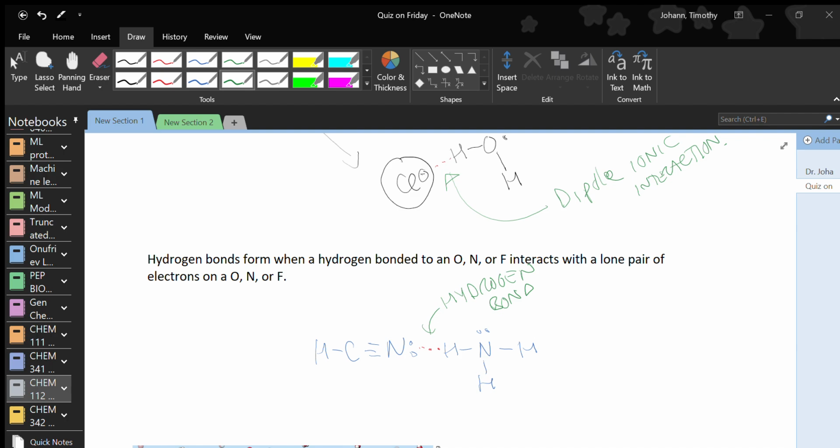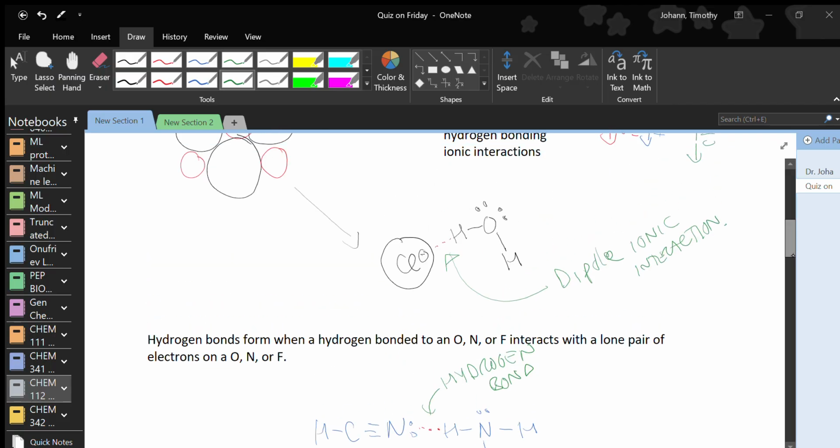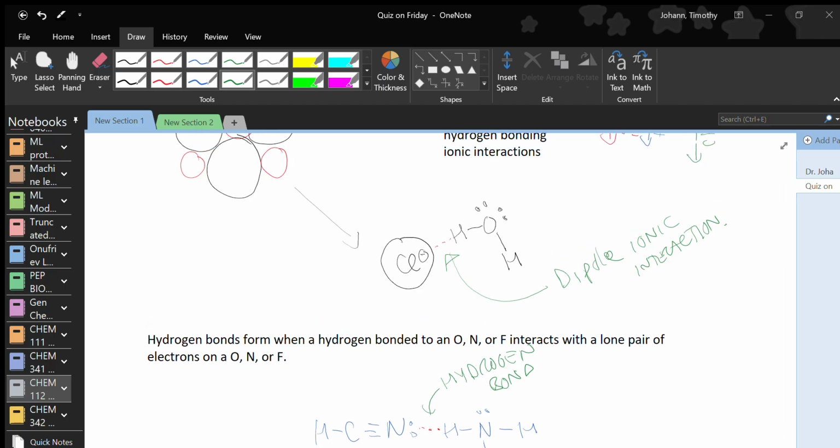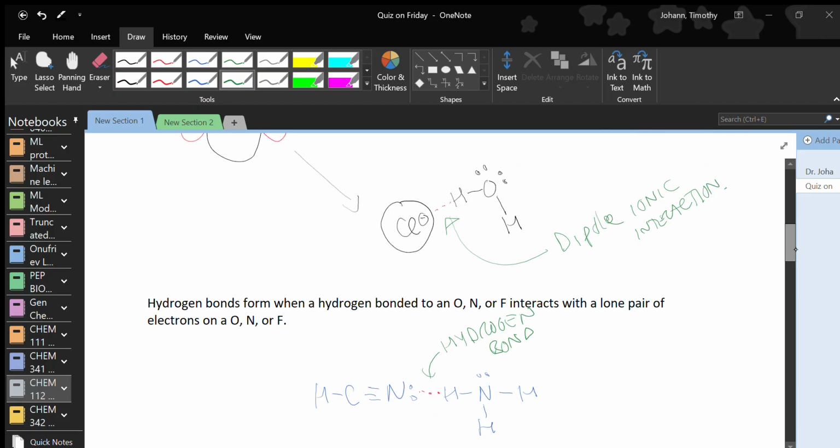Yes. Are dipole ionic interactions above or below hydrogen bonds? That's a great question. So let's talk about that. Where would the strength be, if we're going to mix these things, right? And we can mix anything, but if we have this right here, let's compare that to water, right? So let's say instead we have this interaction.